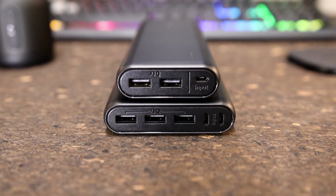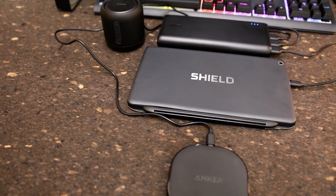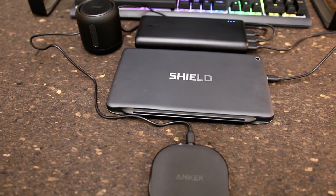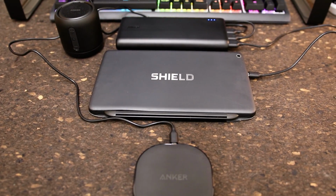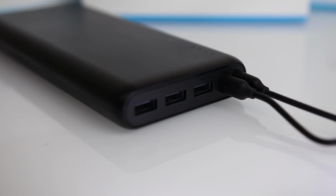Okay, so pros are the massive size, 26,800 milliamps. It's just going to last you forever, all day, all 3 ports charging something. It's just got every base covered. The build quality is brilliant. The design is really nice and sleek. It does hold on to fingerprints a little bit, but you're going to get that with any bit of tech these days, unfortunately. If you want them to look nice, that's the way it is.